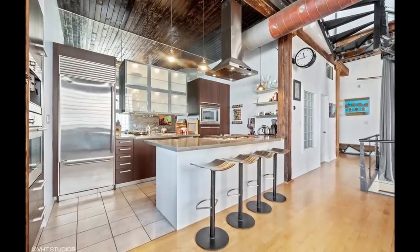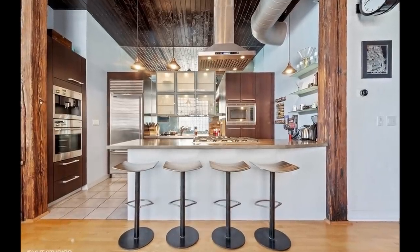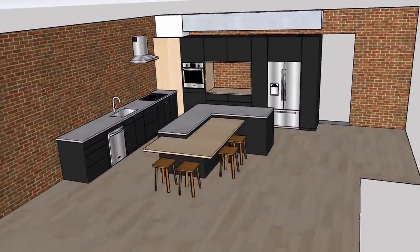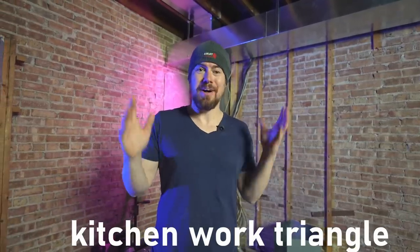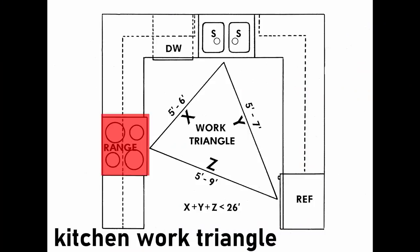I also considered having a peninsula that extended the L-shape off of the exterior wall and over into the middle, but I actually had a peninsula layout at my old loft and wasn't a big fan of only having one entry and exit point. I like the way it sort of flows in a circle when you've got an island in the middle of the kitchen. With the general layout of the L-shaped kitchen with island decided on, it was time to figure out how to lay out all the appliances within that design. There's something known as the kitchen work triangle — essentially it says you need to have your cooking area, your cleaning area, and your food storage area arranged in a triangle so you can easily move between them in an unobstructed way.